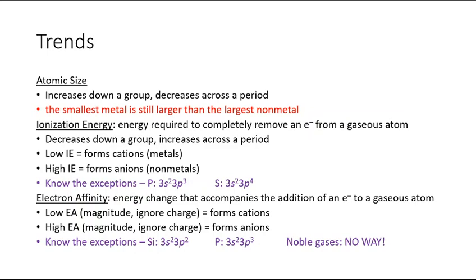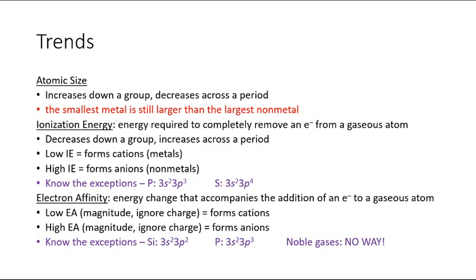So one thing I do have to note, and the reason why I put it in red letters on this picture here, is the fact that even though I'm telling you things get smaller going from the left side of the periodic table to the right side of the periodic table, I am not implying that there is ever going to be a metal that is smaller than a non-metal, because everything on the left side of the periodic table is going to be much larger than anything on the right side. And so the smallest metal is always going to be larger than even your largest non-metal. Metals are always inherently going to be larger than non-metals.